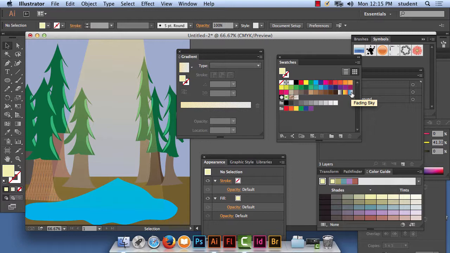Just make a rectangle and fill it in with this one in the swatches window. It already has an opacity to it. The one that says Blue Fade. And then you can alter it in the gradient window so you can have an opacity. This one automatically has it. So again, this dot can have an opacity of 0. This dot could have an opacity of a certain level.